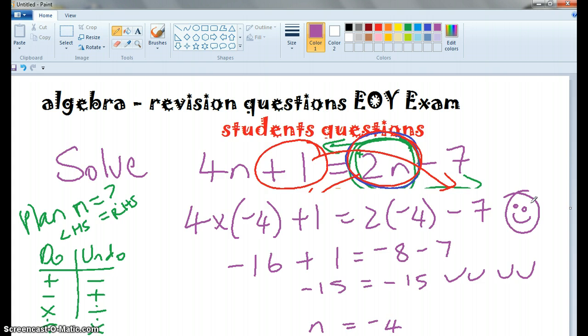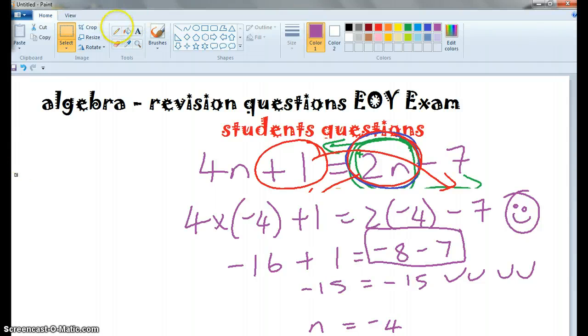Where was the problem? I can see there was a problem somewhere in that. Isn't negative plus negative equals positive? Oh, this one here. Negative multiplied by negative is positive, but this is like I owe $8 to mum and I owe $7 to dad, you're actually adding the debt. So negative 8 minus 7, well, that's a bit clunky, that's minus 8 plus 7 in a way, because you're actually saying, I owe $8 to mum and $7 to dad, so I'm adding that debt. Does that make sense? Yeah.